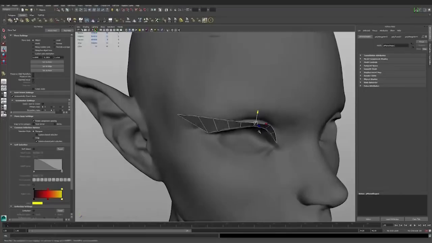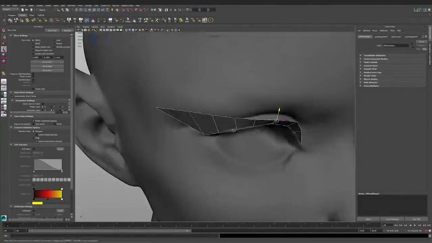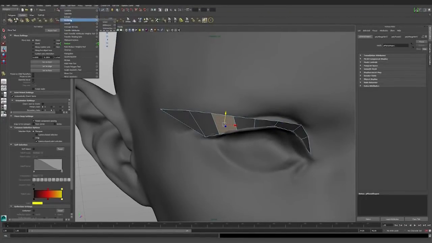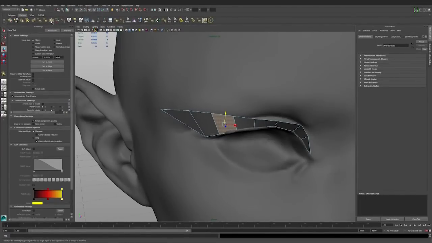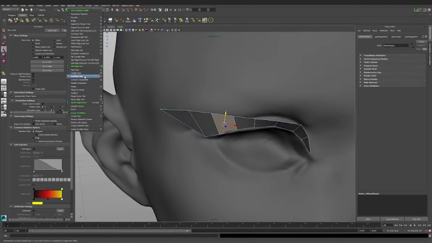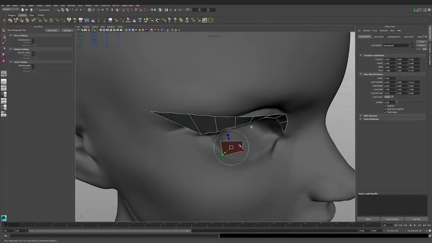And here I am going to duplicate this plane, instead of creating a new plane, of course. Since I already have something here, I can just duplicate this plane, push it out, and start from this to create the eyelashes for the bottom eyelid.